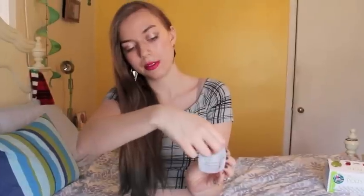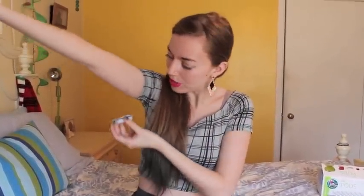Next, you're going to get these little tabs, pull this one down, and pull this one up, and you've got a nice sticky surface to stick to your skin. So like I said, we're going to put it right here. I usually face it this way. You can face it this way, pretty much face it whatever way you want, but this is the way that I'm used to doing it.